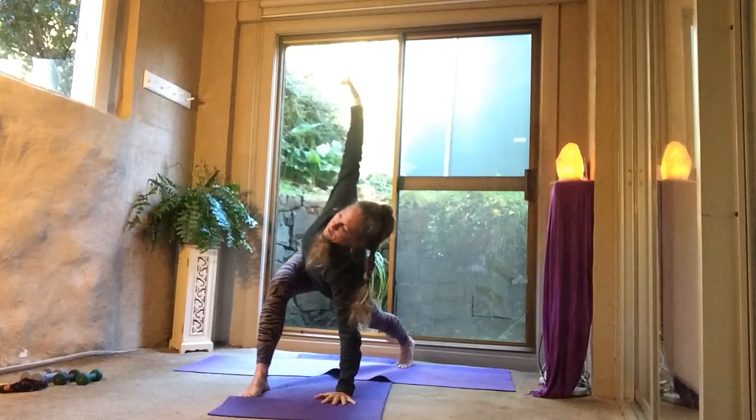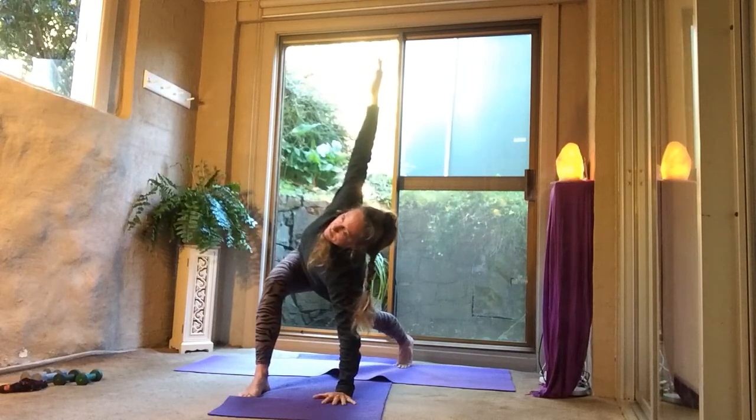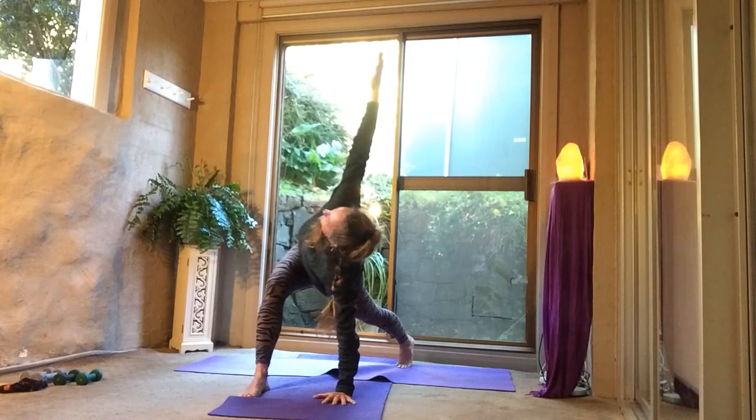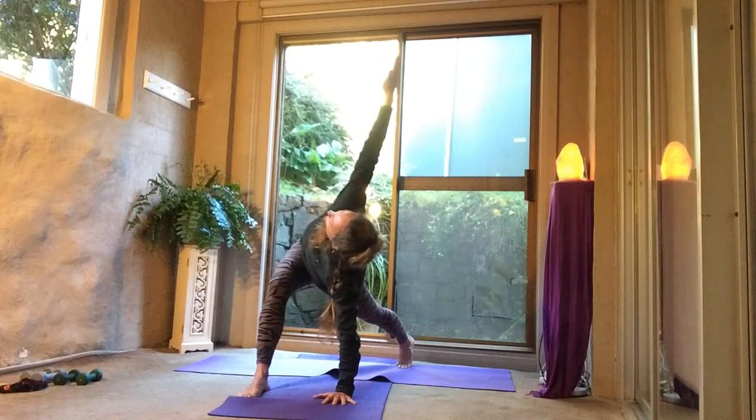And we open up our left arm into a runner's stretch. That's it. Good. Staying there. Keep that knee bent at the front. Reaching into that top hand and lengthen through the chest. Two more.